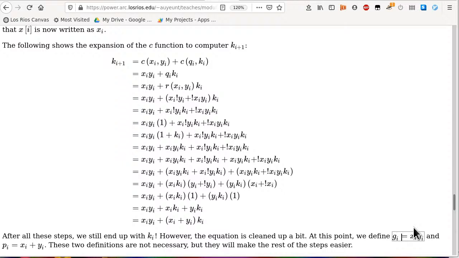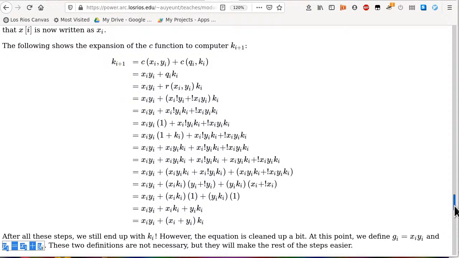They can all occur at exactly the same time. p_i is the same way because p_0 only depends on x_0, y_0. p_1 only depends on x_1 and y_1, and so on. So I can use one single propagation delay and come up with all the p and all the g terms. It only takes me one propagation delay to get all of them.